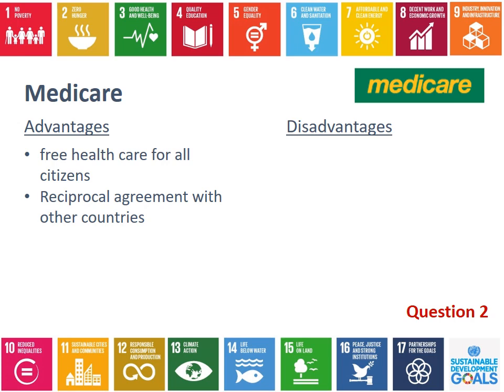There's also what's called a reciprocal agreement with other countries, which basically means that, let's say, someone from the UK is in Australia and they get sick, they can go to an Australian hospital and it will be covered. And also the other way around, if Australians were in the UK and they got sick and had to go to hospital, that would be covered. Okay, so it's an agreement between certain countries. It covers most essential costs, as we talked about. And I'd say the big one that would be considered essential by a lot of people and is not covered is dental, and also some of the things around the allied health services.